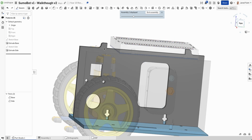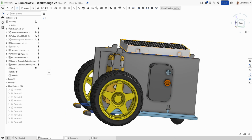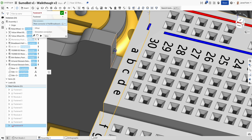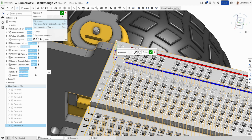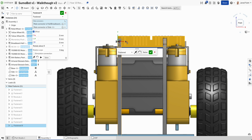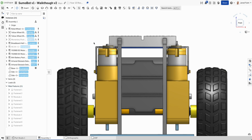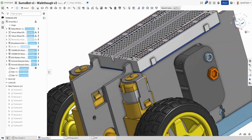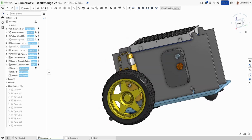So now we've got those little tabs on there, and if we have a look, let's go and fasten him in place. Let's use that edge and that edge, and then we don't want him sitting so far that way, so let's see it's the X going that way, so I'm going to offset and I want to bring it this way. If I go 10 that way, I need to go the other way, so -10, enter. That's a bit far. -7, that looks about, that's fine. So now he's got a little seat on top. That looks good, not interfering with those. All right, so that's now looking good.